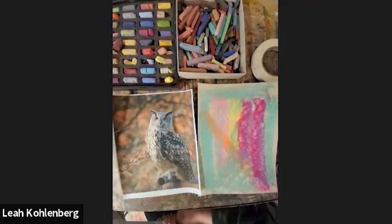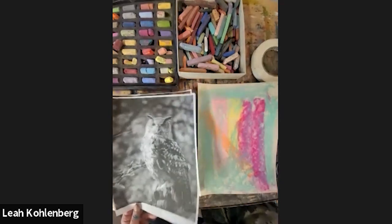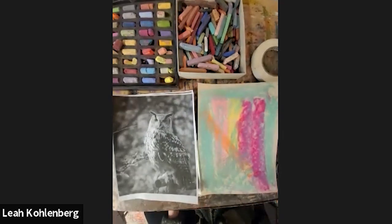I love this. Originally I selected this for a watercolor, and it's even possible we did it, but I think for a pastel, the colors are just beautiful. Of course, we know you don't have to stick with those colors, and you can see the contrast very nicely in this black and white version.